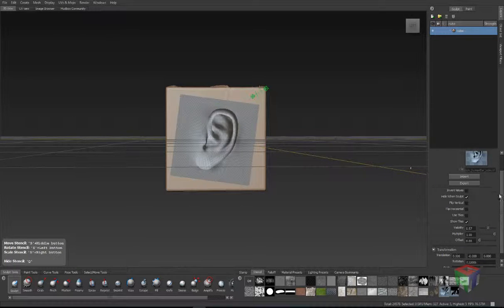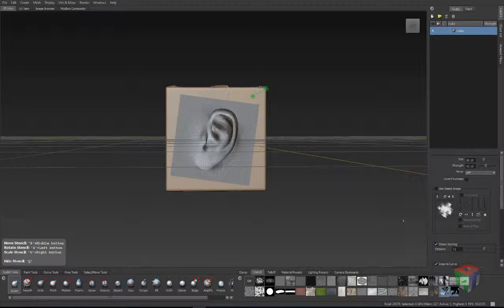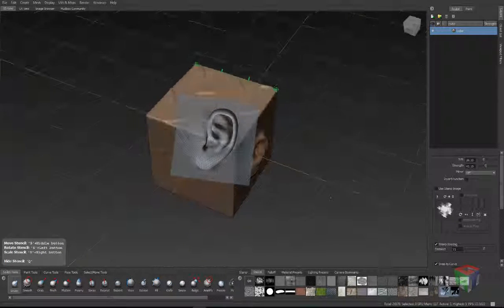You can see as we bring this out, effectively this should sculpt an ear into our geometry. Just taking a bit of going through. That's actually, I need to go back to my sculpt brush. Currently I'm using my mouse to do this, but I would normally only use a graphics tablet for using Mudbox with. You can see that it is actually sculpting an ear and it's actually erasing from there.